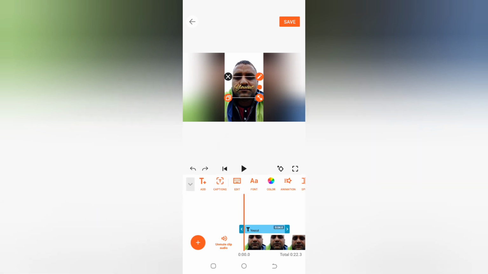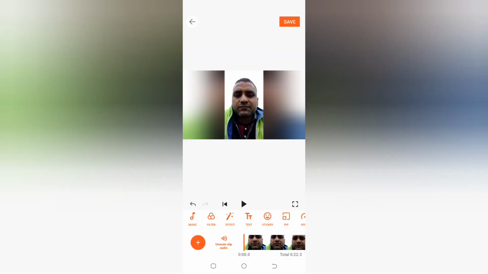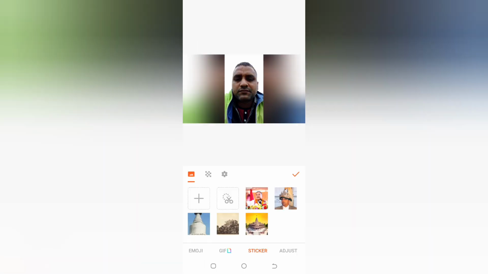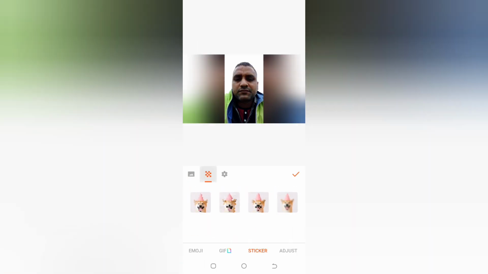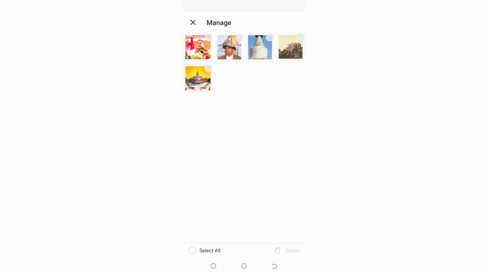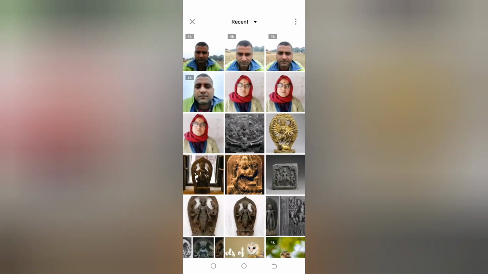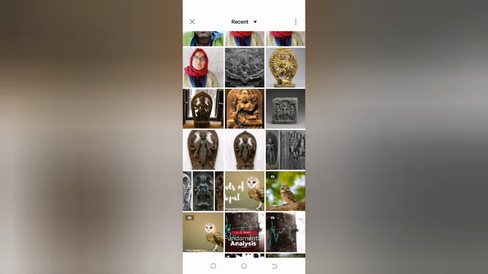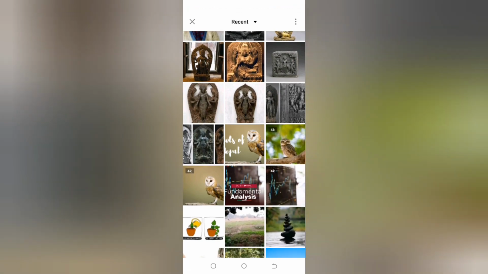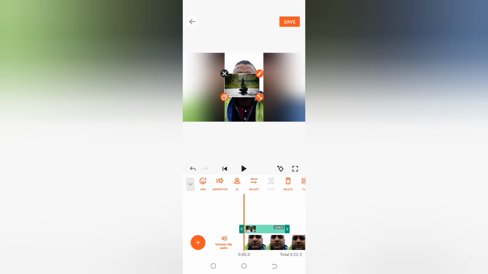And remove it. Okay. And here sticker means you can insert a sticker, whatever sticker you like. If you want to insert something inside it, let's say I want to insert some owl, or this one here, and you can, as usual, resize it, you can edit it, you can just take it.